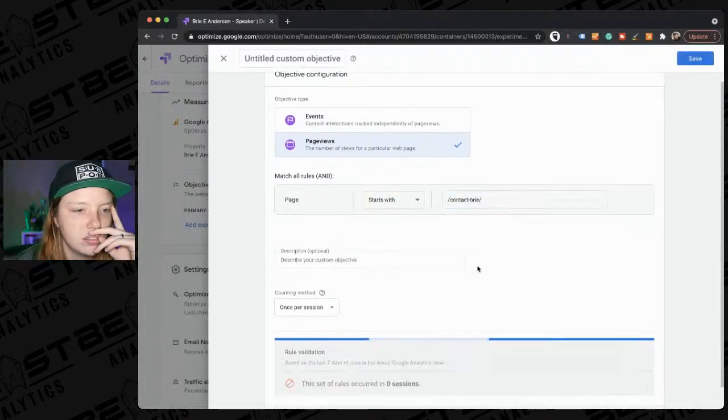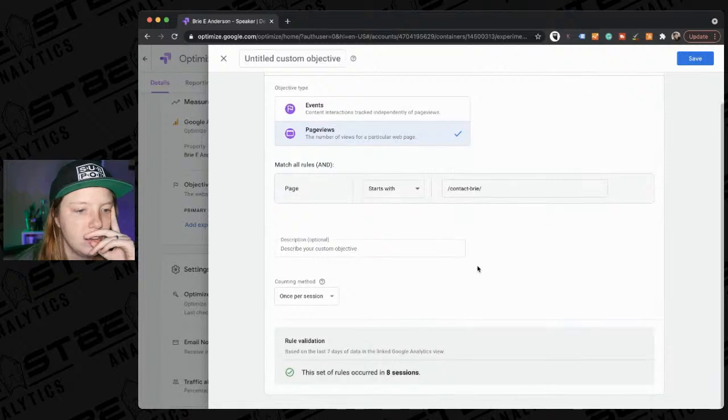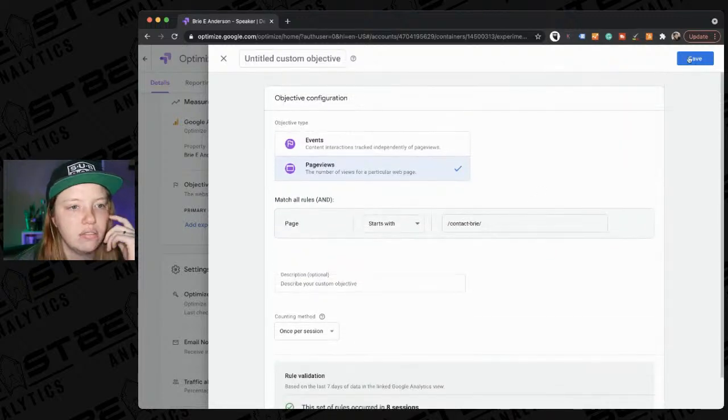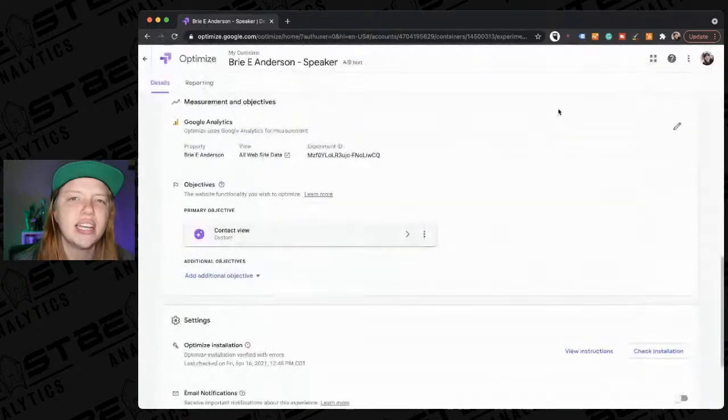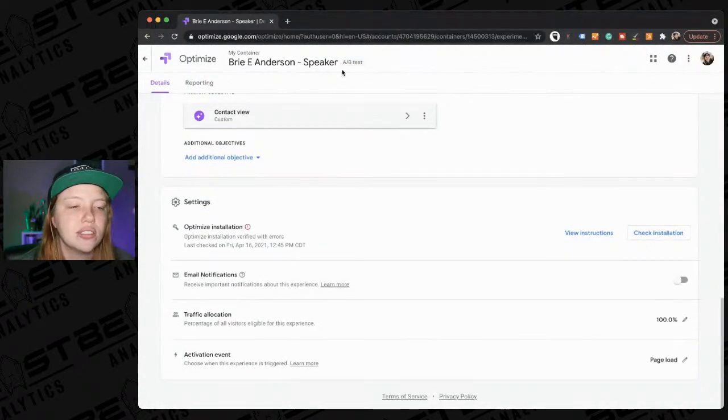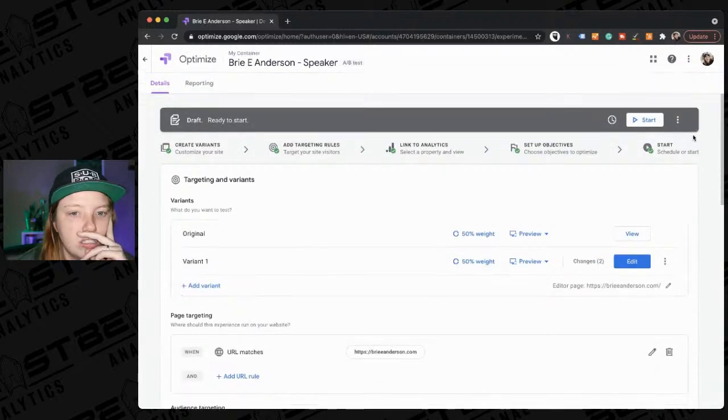Contact. Okay. Fine. Press contact. View. Save. Which I guess really is that. I mean, that is the goal because that button goes to my contact page. So that's fine.